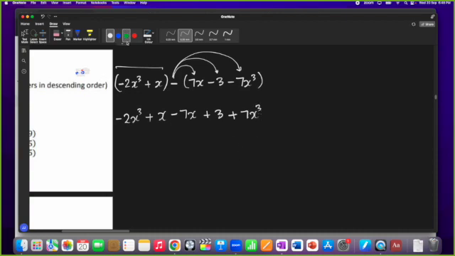Right. Now we can see that I have a plus 7x cubed. Remember, with the associative law, you have to include the sign. A plus 7x cubed minus 2x cubed, 7 minus 2 is indeed 5x cubed. Then I have here a plus x minus 7x. So this is plus 1 minus 7. When the signs are different, you find the difference and you keep the sign of the larger number. And then I have plus 3.